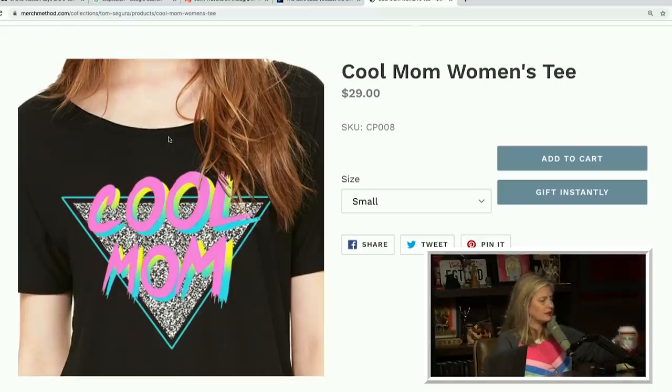We did a reorder of the Thick Boy Nation shirt from Two Bears, One Cave, and a lot of people have asked me about the posters that have been at the shows. Every time there's overstock, they get shipped back to our store. They're all autographed, from different tour runs that I've done. Those are there. And if you were in Austin, a lot of people asked me about the special shirts and posters made for Austin. As soon as those get back, they'll be up there, probably within a week or so. But really excited about Su Wu and Tata, their TikTok. Oh, I'm really excited about Tata. Those will be in the store, and we're very excited about it.